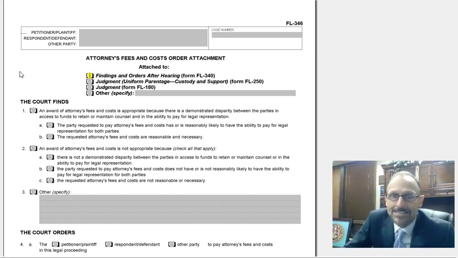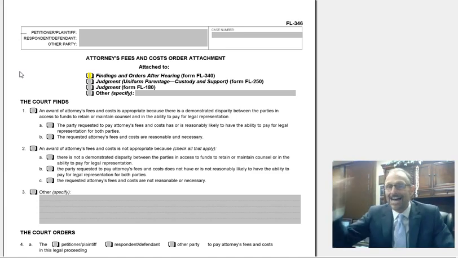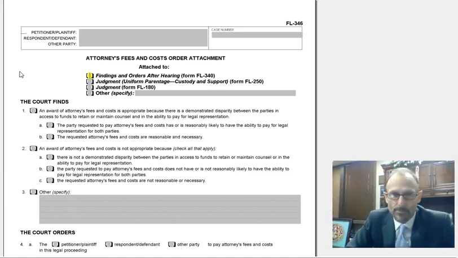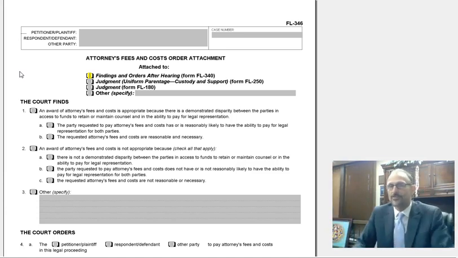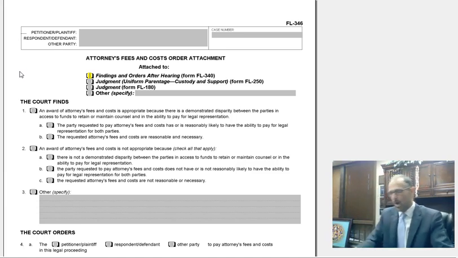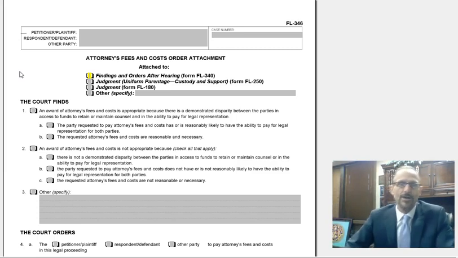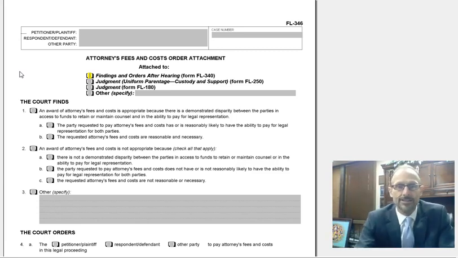Oh, by the way, 2 also says an award of attorney's fees and costs is not appropriate because, and then they're going to mark the appropriate box if they're not going to grant attorney's fees. And then 3, the judge could make other findings and handwrite them in. See it happen all the time. It could be an infinite number of different arguments and issues with regard to, I'm going to give this amount, but only for this, and this is why, and I've seen all kinds of things in there. So this is generally going to be filled out by a judge, or they're going to tell you what to put in here before you file it.